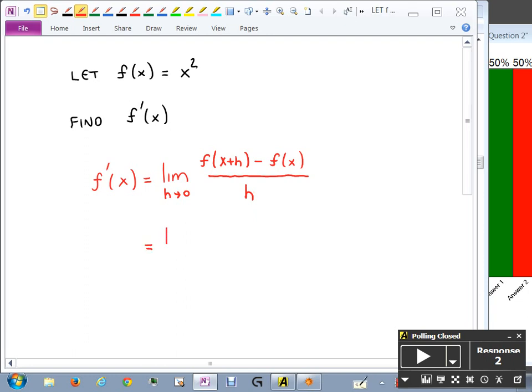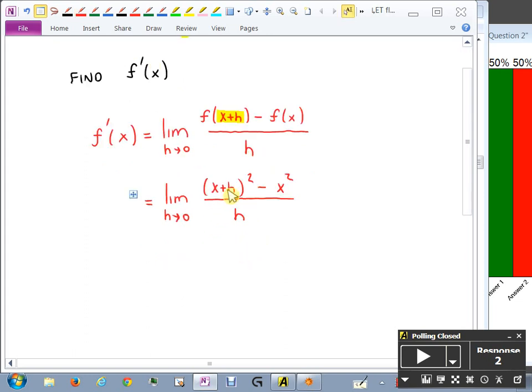And so we would have replaced the x in our function with first x plus h, because that's what I'm doing here. So it would look like this: x plus h squared, and then I would have replaced this piece here with just f of x, which is x squared, all over h. I would have expanded the x plus h, so I would have squared it, and that would have given me the limit. Notice my limit is sitting out here in front; just bring it the whole time. Plus 2xh plus h squared. So that's this expanded. Then minus x squared still there, all over h.